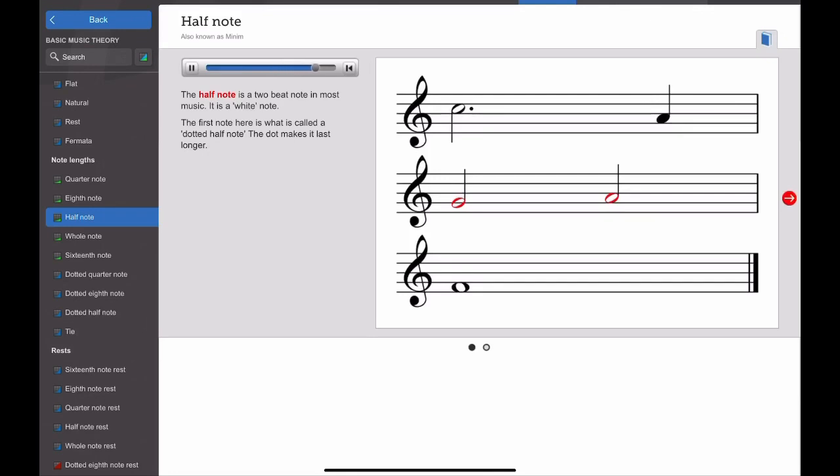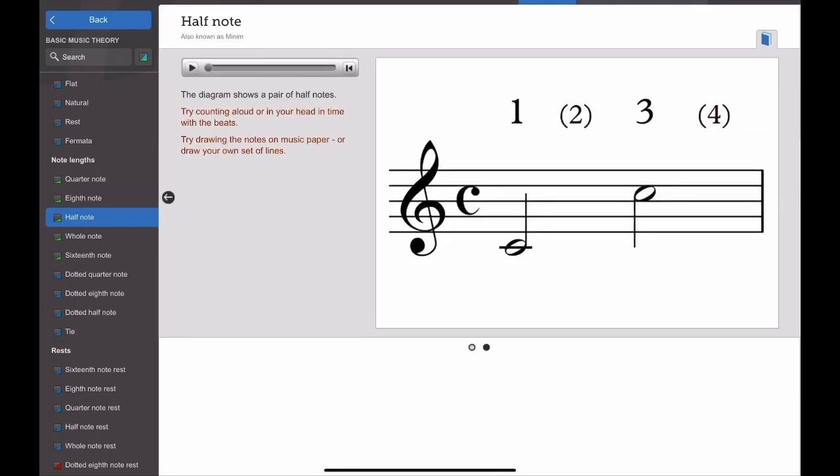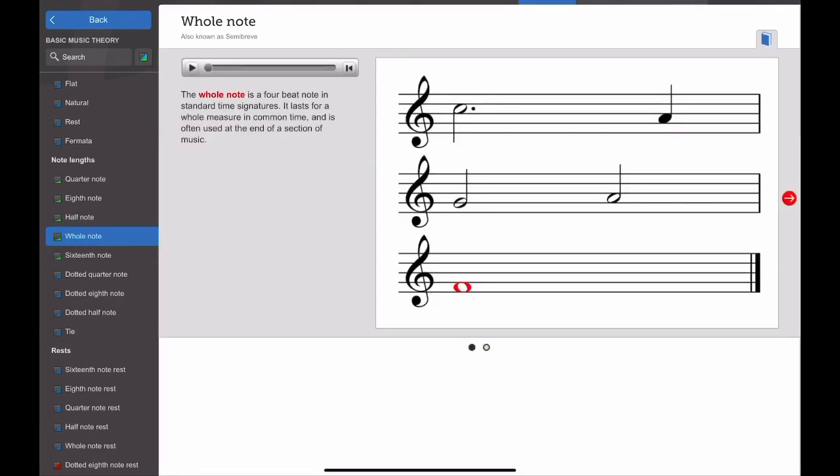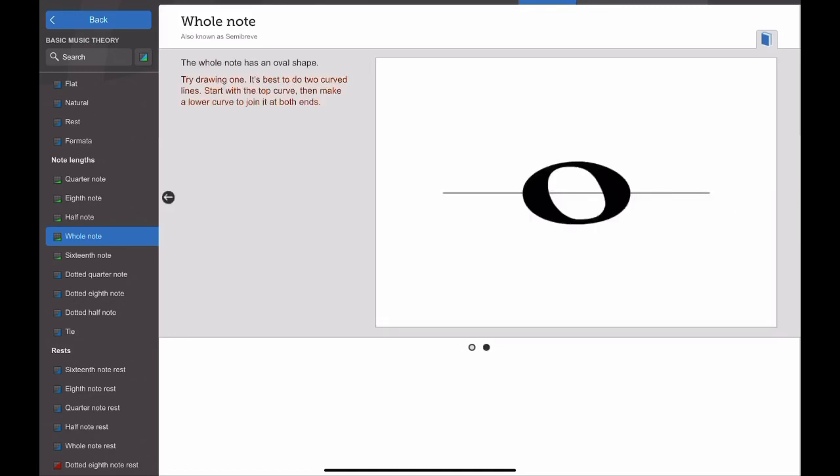And you can count with the metronome if you would like. Perfect. Now we go to the whole note. The whole note is a note for 4 beats. I don't think I need to play you that, but it's kind of like an oval shape. I'm not particular. I try to do ovals, but they're circles, that's okay. Oval is better when you handwrite it.